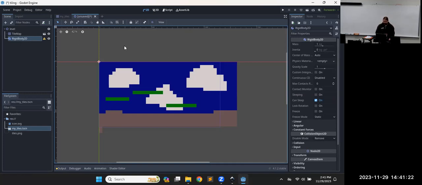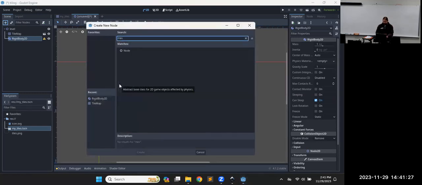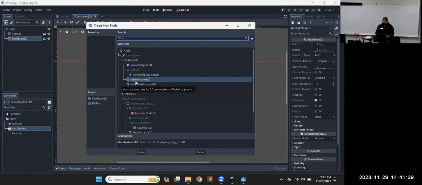We can give it some sort of mesh so we can see it.